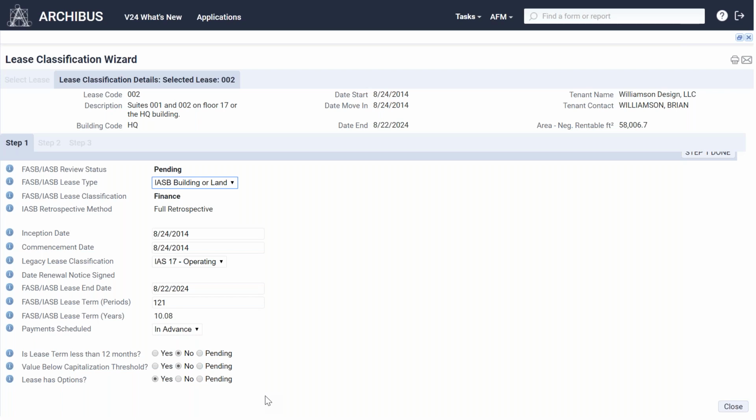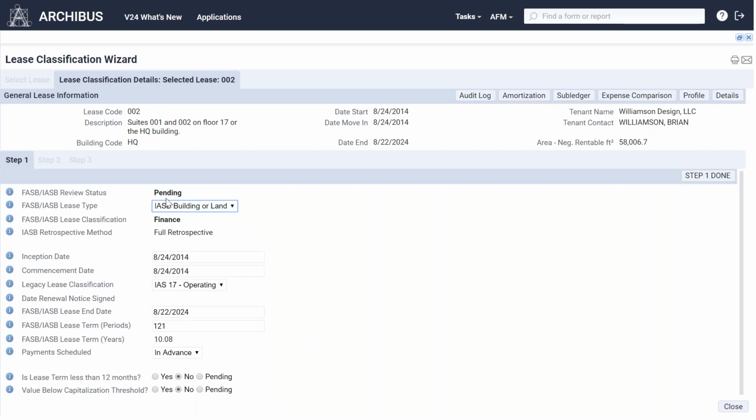So the nice thing here is we're going to show you how we're preparing the leases for you very quickly here. Another thing here is when you're dealing with IFRS 16, there's actually two methods. There's the full retrospective, and then there's the modified approach. So depending on the setting you choose, the forms here again are going to behave differently. So we're just going to go ahead and say we're using a full retrospective approach. There's also additional settings in the background for you to set to speed up this process within what I'm doing here today.